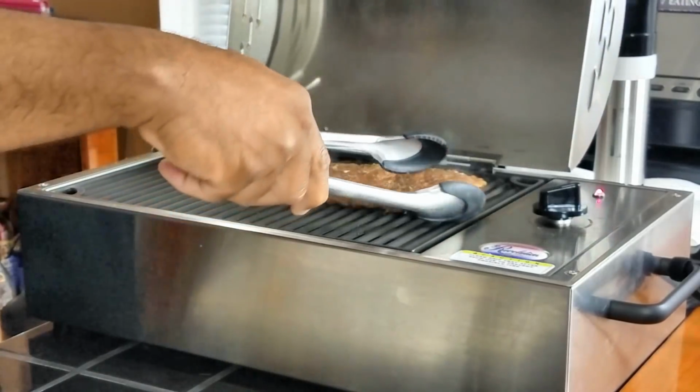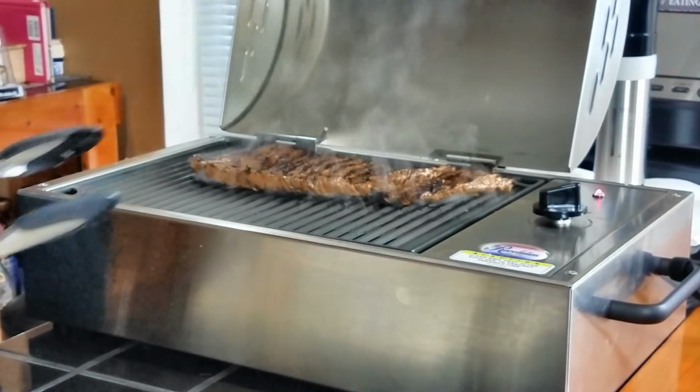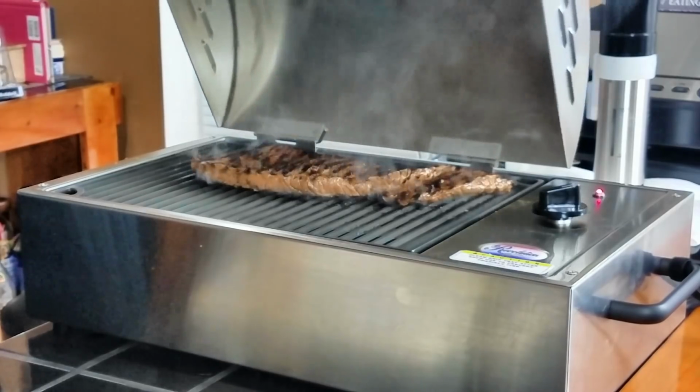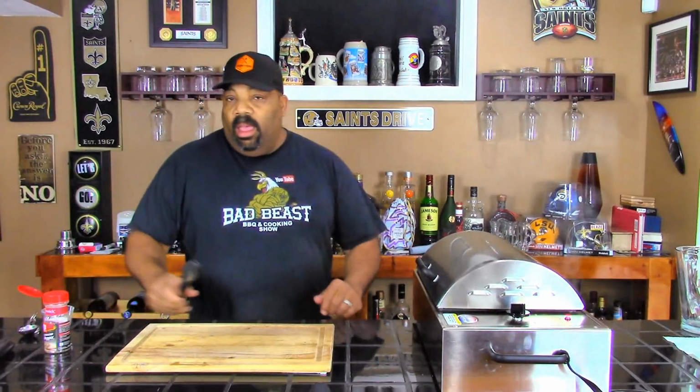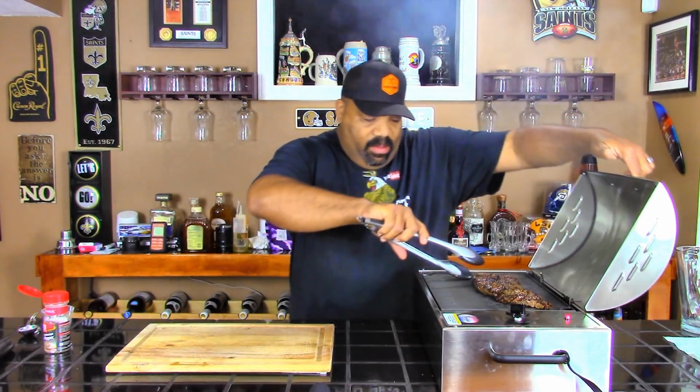Let's flip it over. Got some nice sear marks on it. All right, guys, so that's been 1 minute on each side at 540 degrees. Let's take a look at it.